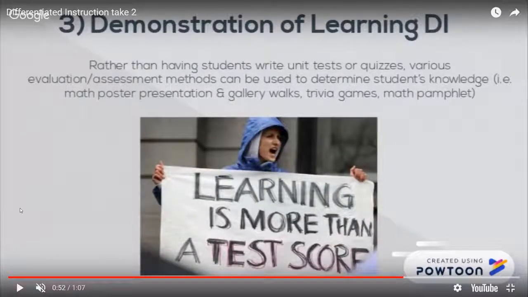Perfect. So this demonstrates everything. Learning is more than just a test score, right? It comes to understanding the material and later being able to apply it to, say, real life applications. We were talking about this in our class beforehand, that if we were able to find some cross-curricular content, it allows for greater retention and engagement. So the demonstration is also a very important part of differentiated instruction.